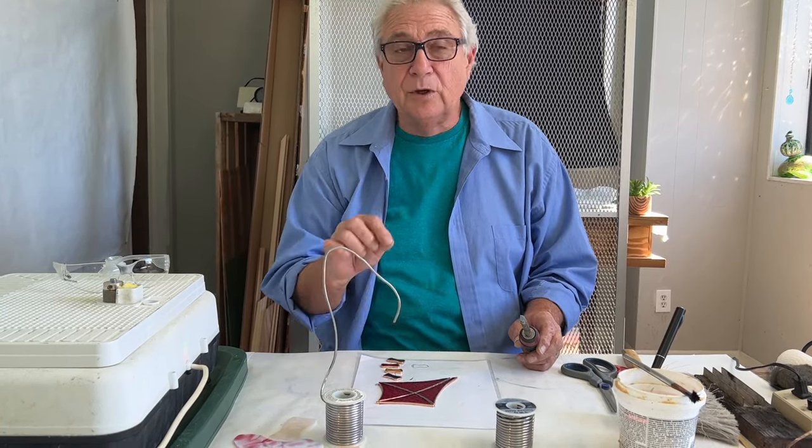So we just tack soldered our kite together, and I've set my iron off to the side, and I've done that for two reasons. Because I want it to sit there, and I want you to see that it's not changing colors or anything. It's staying the exact temperature that I want. But we're going to talk a little bit about solder.